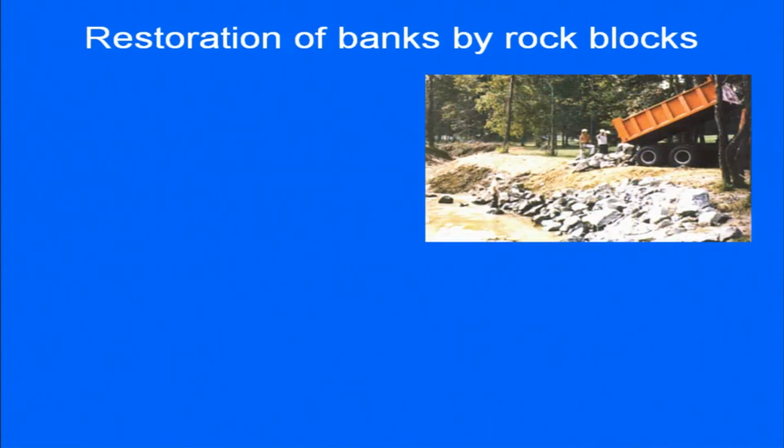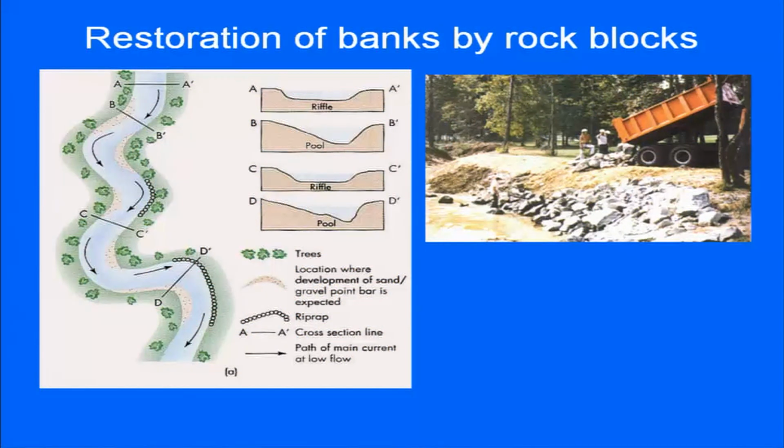Now, restoration of the banks and the rocks is most commonly seen in most areas. This is how you can do it. The erosional part, the outer part, is the erosional part. For example, if you take the channel cross section DD dash, then this is the deepest part and the outer part of the channel flow.